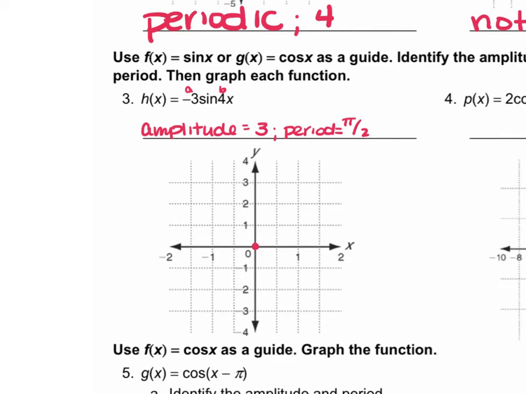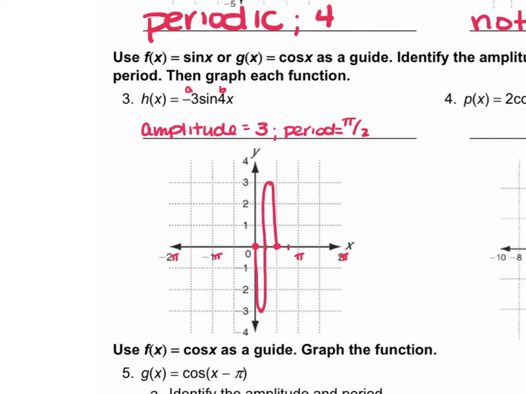Then our last point within this period is going to be pi over 2. We're going to go half the distance. We're going to treat these as pi, 2 pi, negative 2 pi. So with these, I'm going to go up and down. I'm going to have to go through this halfway point here. I'm going to go down to negative 3 first, and then go up to positive 3 next. And then I'm just going to keep repeating this. So I'm going to go all the way up and then come back down. And then we're just going to repeat this.